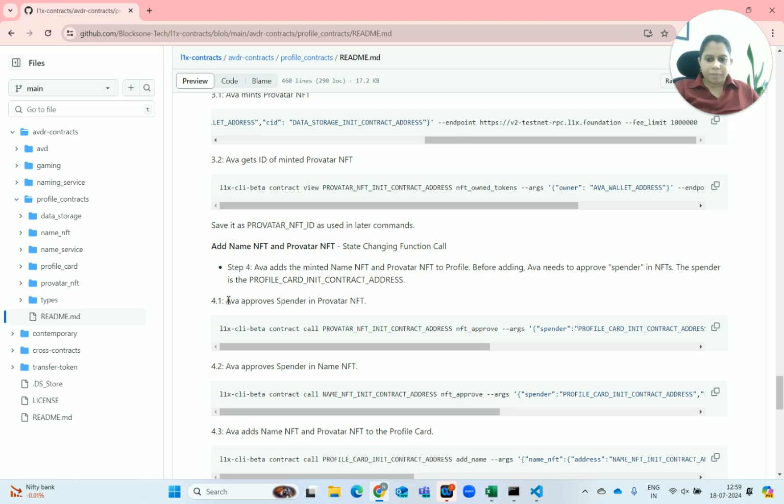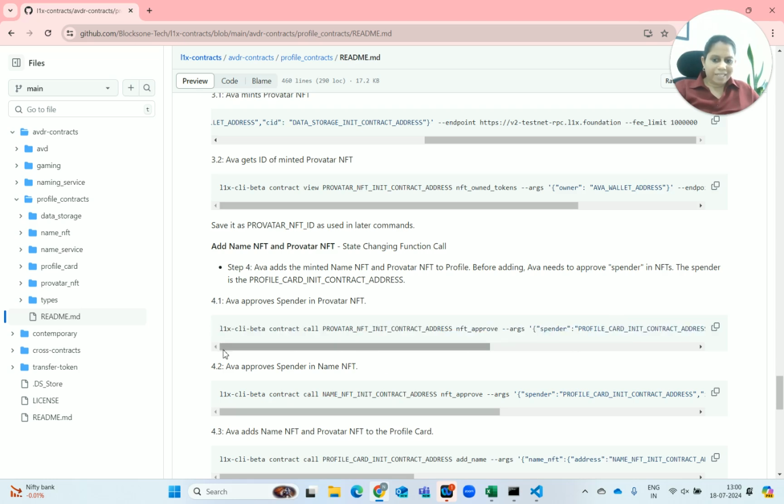So the first step inside this is Eva approves spender in Provatar NFT. If you notice, first of all, we are passing the Provatar NFT contact address, and spender is your profile card initialized contact address, and ID is the Provatar NFT ID which we just now retrieved.